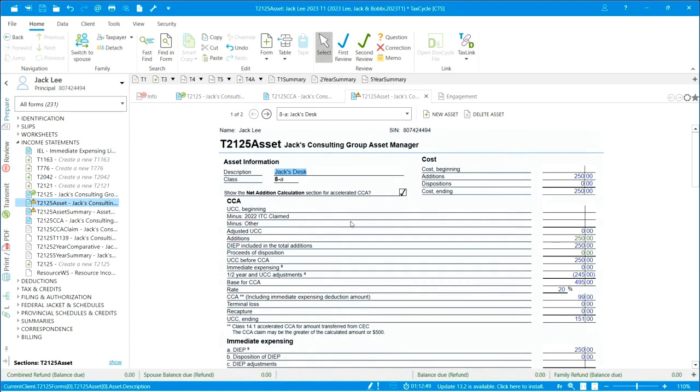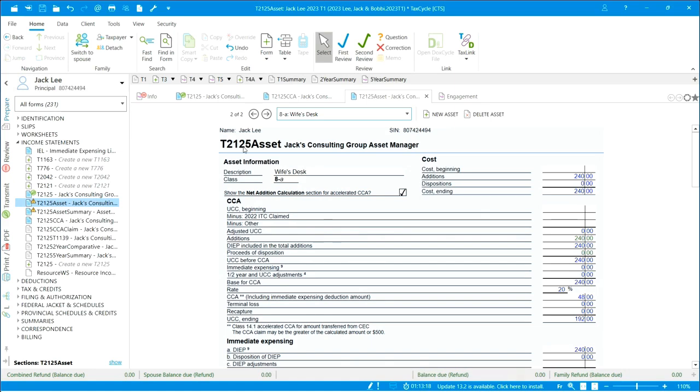Now we have accomplished this by creating two assets. So what I was showing you before is how you can navigate between different assets using these arrows. So now Jack's desk, wife's desk, you can even differentiate between those by looking at the description as well. And from this drop down here, you can see it as well and switch between them as you like.